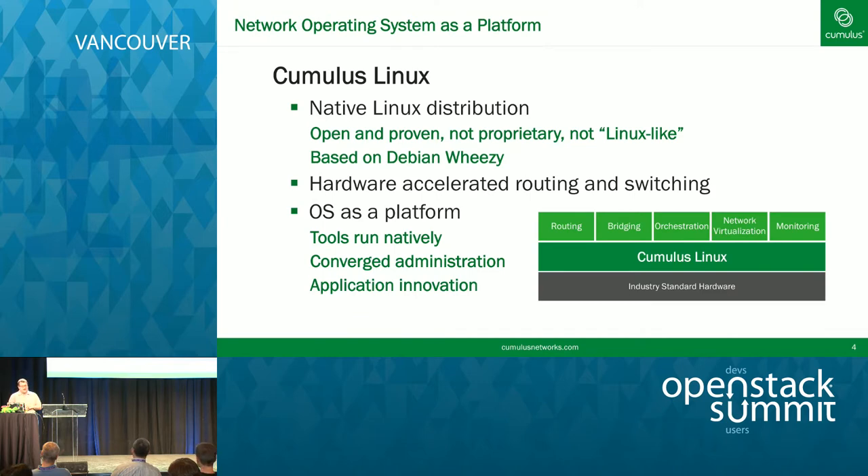Cumulus Linux is based on the Debian Wheezy distribution. There's a lot of value in not creating a brand new distribution — Debian has over 40,000 packages available in its apt-get repository, all available on the Cumulus platform. So if you have a particular library, scripting language, or text editor you want on your network device, that's completely possible. Our model is that the switch should look and feel like a server. When you run ifconfig, you see all 48 ports. Configuration management, monitoring, and AAA like LDAP are applied the same way. Tools like ifconfig, IPRoute2, Quagga, and LLDP all run natively under Cumulus Linux.